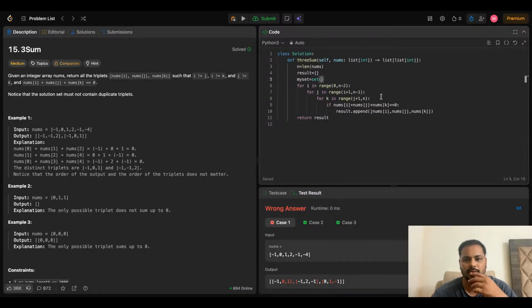And what I'll do, I'll try to append in this: my set dot add, and I think I just need to have a tuple that will be sorted. So tuple sorted in this.